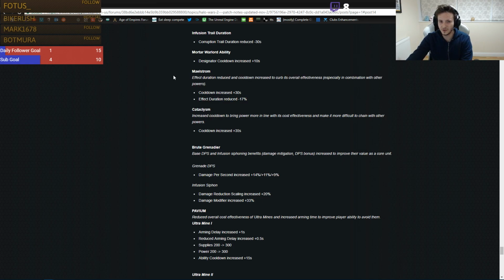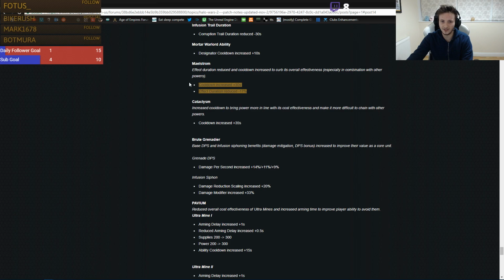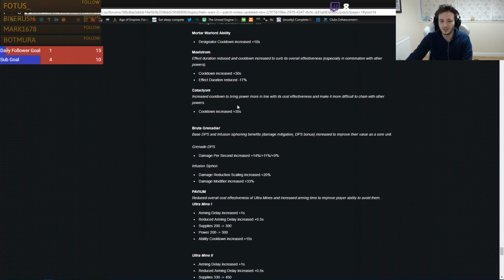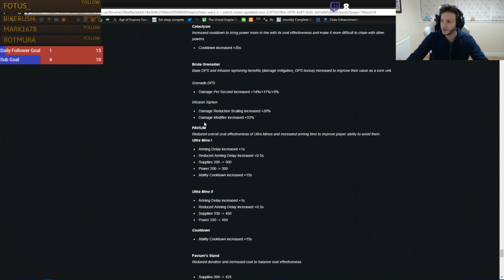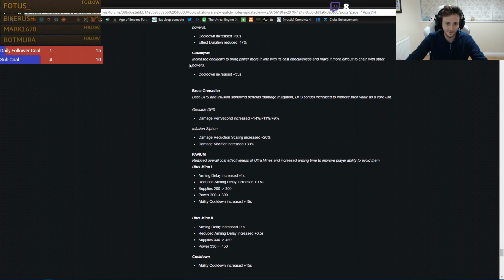So yeah, Maelstrom is definitely the most overpowered thing about Vordus, and these help, but they don't help you with dodging it, which is a very core mechanic to the leader powers in general. You should be able to dodge any and all leader powers if you skillfully execute your unit control. Cataclysm, I think it's just a bit fast in DPS, and it doesn't really have counterplay.